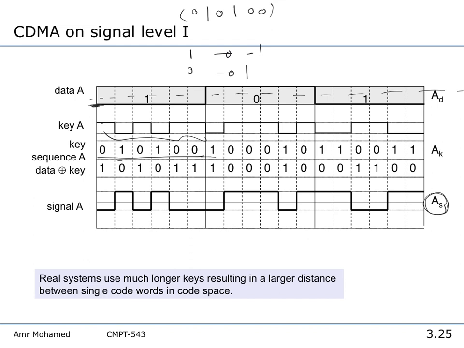Remember one detail here, that the code doesn't have to be the same for each bit. This is a continuous sequence of codes. You see, like it's 0 1 0 1 0 0, and then it's 1 0 0 0 1. So it doesn't have to be the same and repeated. We don't have to have the same code repeated for each bit. It's a continuous sequence of bits, but the condition is fulfilled on the entire code. So from here to here, it should be orthogonal.